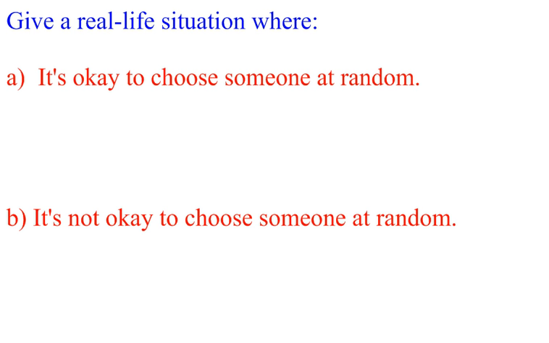So now, here are some real life situations we're just going to talk about quickly. When is it, in a real life situation, okay to choose someone at random? Let's think of things that it's okay to choose random people for. How about I can choose a random person for winning a prize, right? Like if I had someone bring me a piece of cake during class and I didn't want to eat it, so I just pick at random who wants the cake. Of all the people who want it, I'll randomly pick them so I don't play favorites, right?